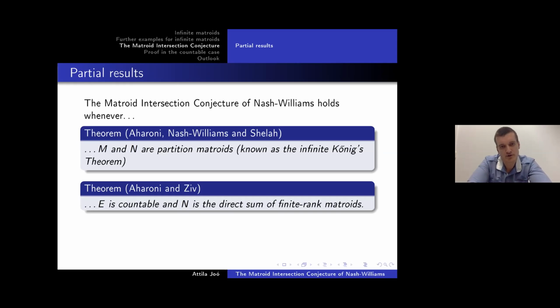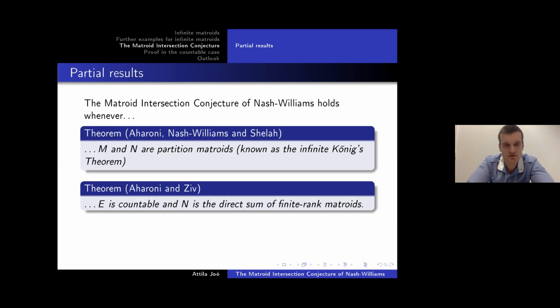Another partial result was done by Aharoni and Ziv. And historically, the previous one was even before Nash-Williams conjectured this intersection conjecture, so technically it's a special case of it.